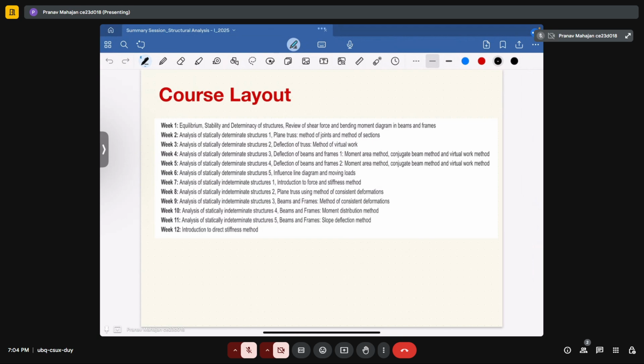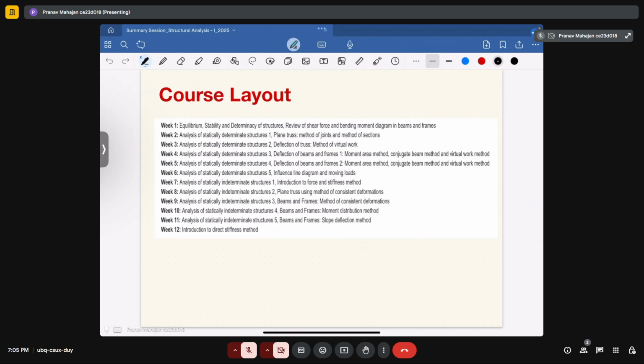Now, talking about analysis, we have different methods to analyze a frame, truss, or beam. We started with the analysis of truss by two methods: method of joints and method of sections. If you want to determine the deflection in the truss, you utilize the principle of virtual load, using which we derived one equation. If you require delta at any point, you take the summation of N times n, multiplied by the length of the member, divided by the axial rigidity, that is AE.